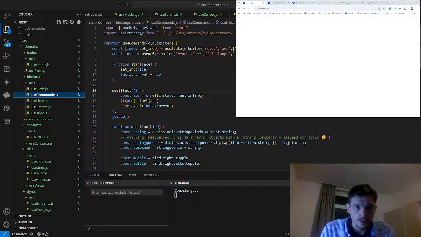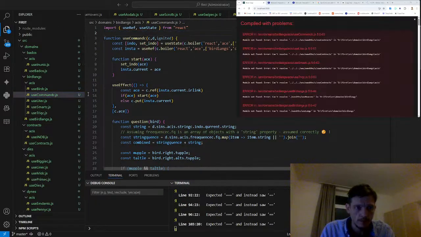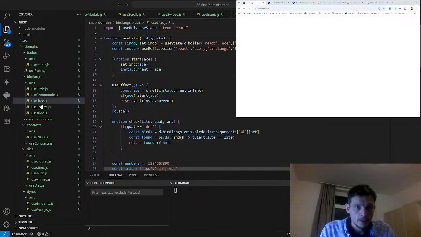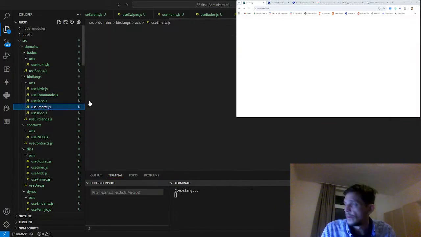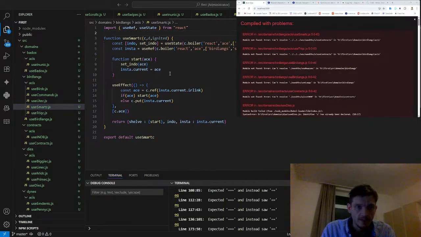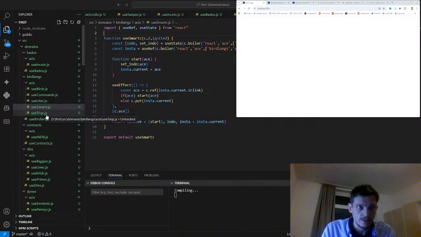So we are one step closer, because this will remove quite a lot of those throws, those compile errors.